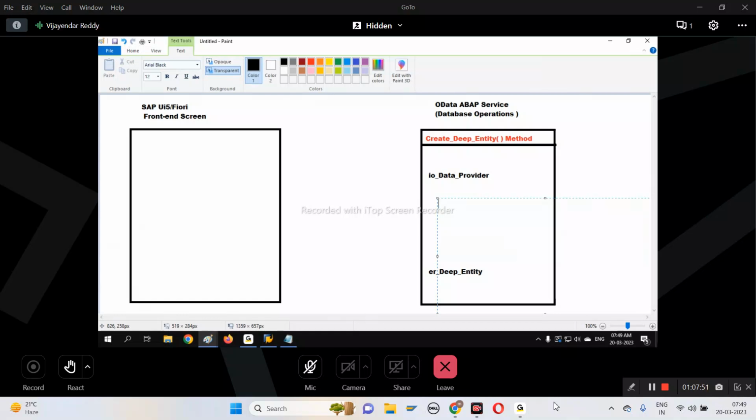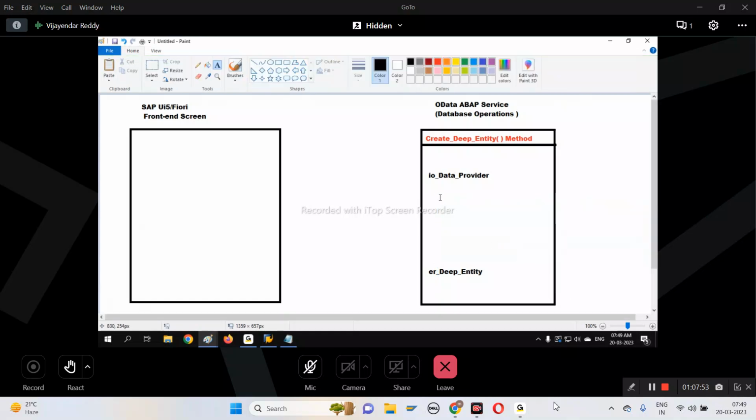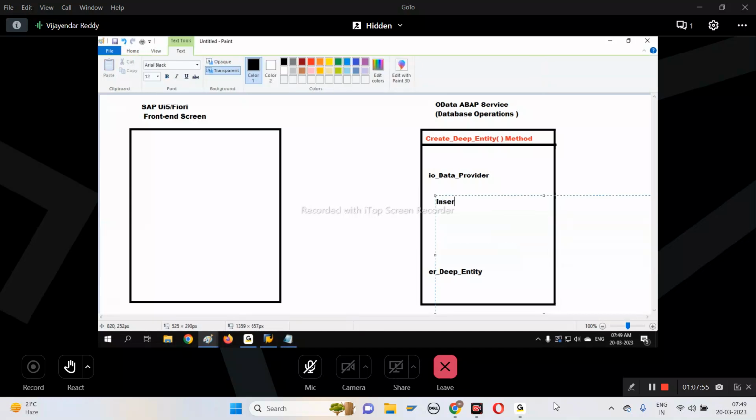But what you can do is, inside this method implementation, you can implement your insert statement to insert multiple records. Or you can also update multiple records. That's also possible. Or you can insert header plus item records simultaneously as a combination.